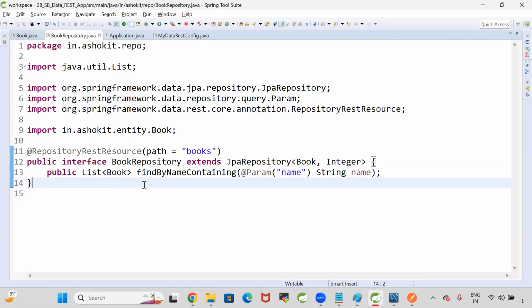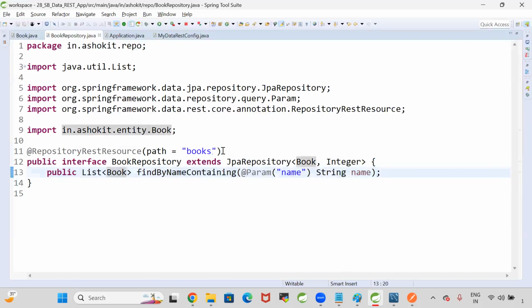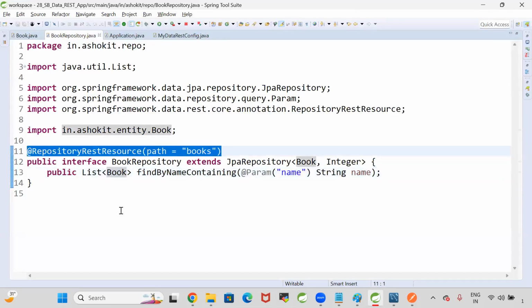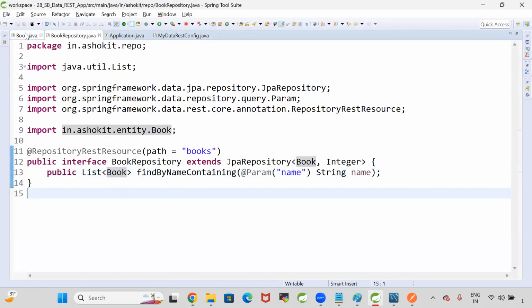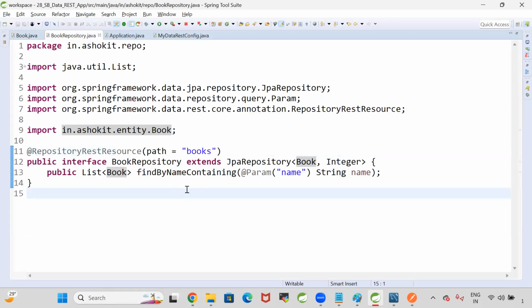Suppose you are having two tables, and the tables have a relationship. For those two tables, you will create two repositories, right? For the two repositories, you have to use this annotation. The relationship path will be different. Suppose you have product and product category. Product will be available in the product repository and product category in its own repository.